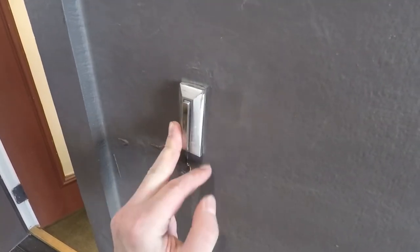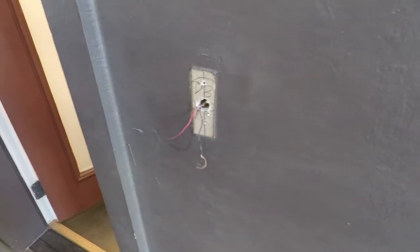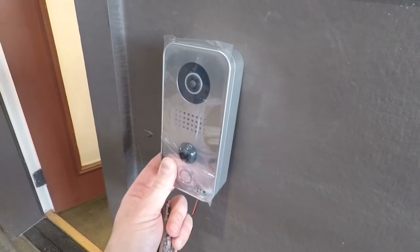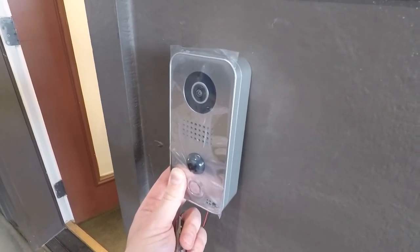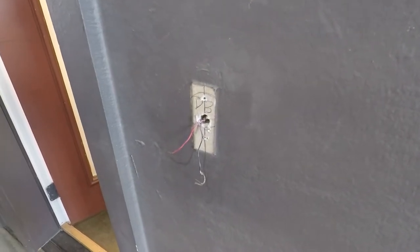All right, guys, so just cut this loose. I'm going to be replacing the existing doorbell with the DoorBird. This is the stainless steel finish DoorBird IP video door station. So we're going to be putting this in so we can integrate it. It can be used on the DoorBird app or the ELAN interface as well.